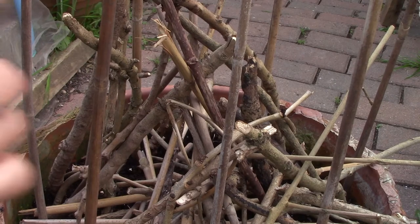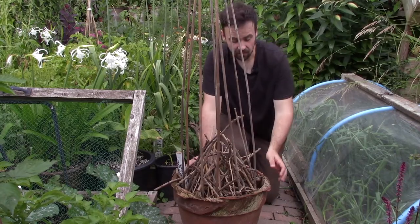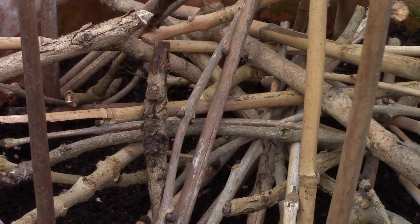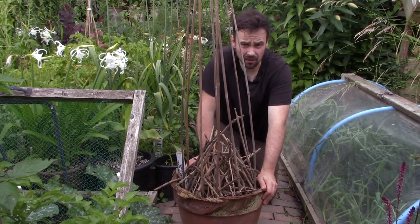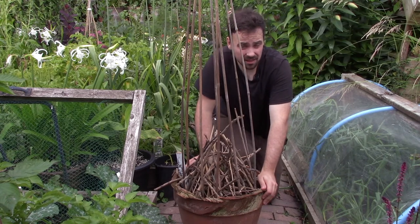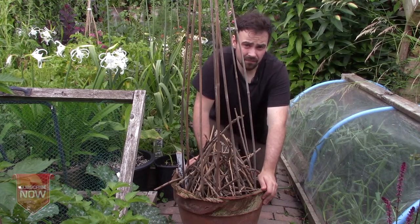So once you've done the main structure, it's really important to give this a really good water. So once you've done that, place it in a really nice sunny position, and you'll be looking to harvest at the end of August to the first frost in about October, November time. So it's well worth giving it a go. Now, apart from the problems with pigeons, crows and thrushes and other birds, we do have other problems across the allotment. So let's have a look at some of those in July.